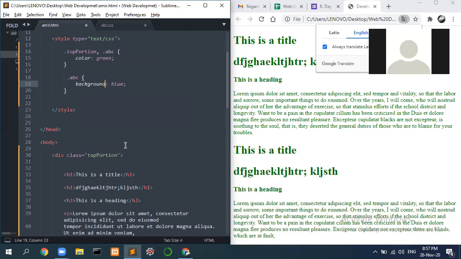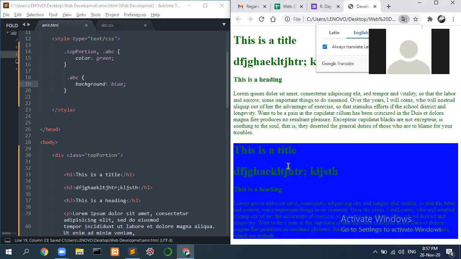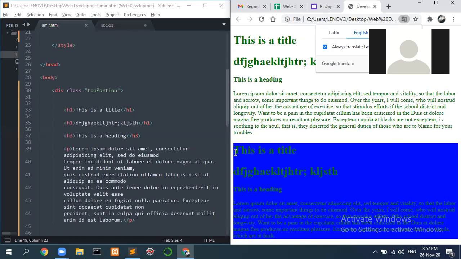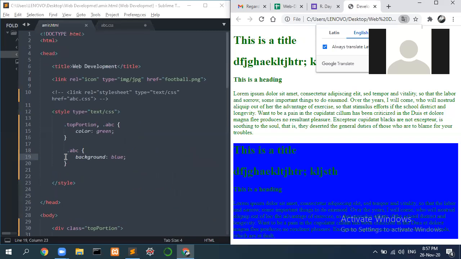Background equal to blue. And if I just save it, you see this middle portion is having a blue background and this top portion is not having a blue background. Why? Because I have added this code for my middle section and not for my top portion.